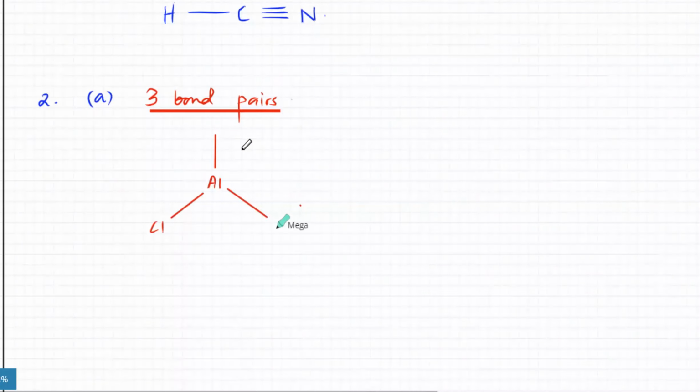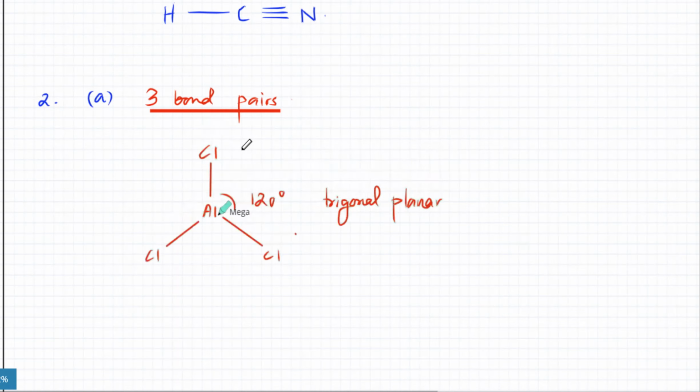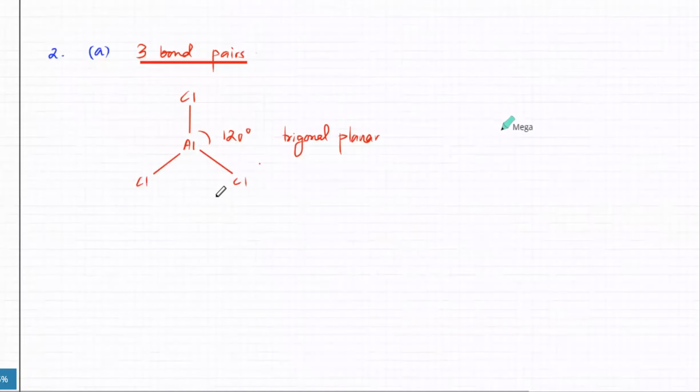I've got a Cl here, I've got a Cl here, and I've got one Cl at the top. And the angle that the fan is going to make is 120 degrees. You don't call it fan shape, you call it trigonal planar. So when you use the word planar, that means it's a completely flat 2-dimensional molecule. It appears exactly the way it's shown on this screen. There's no bond coming towards you or going into the page. So it's a completely flat fan-like structure.